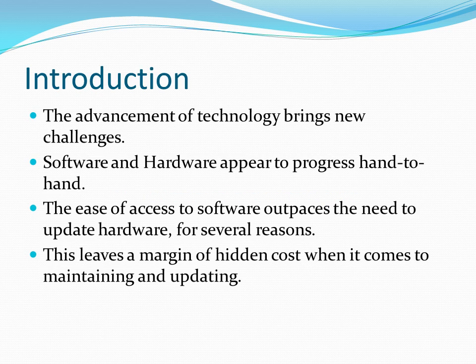The advancing of software and hardware is a process that seems to go hand in hand, but in reality we can observe that software updates are more accessible than hardware updates. This often leaves a margin of hidden costs for an existing system in order for it to remain relevant and up to date.